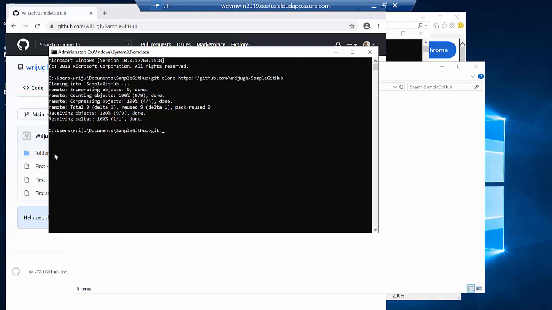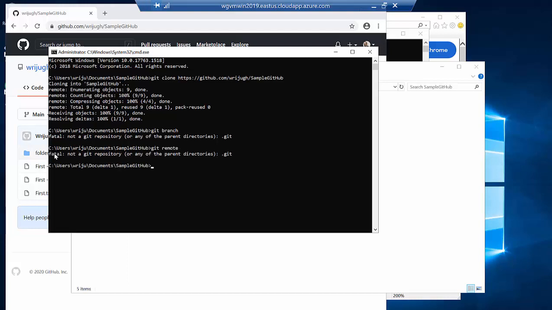So if you say git branch, you'll find... if I say git remote, there is no git repository.